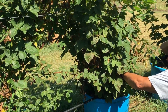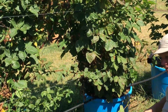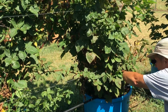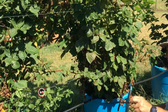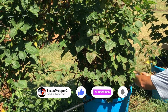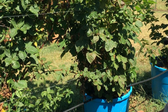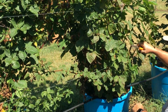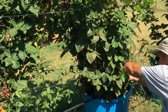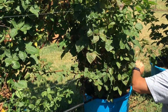I don't think you can see it, but I'll bring it out and show you. That is a dead cane, and there are a bunch of them in here. That is dead, and I'm just going down as close to the ground, the dirt, as I can go. We'll try to get the camera at a better angle for you in just a second to show you a little bit closer shot, but I'm gonna have to kind of get out of the sun so the camera does not overheat.